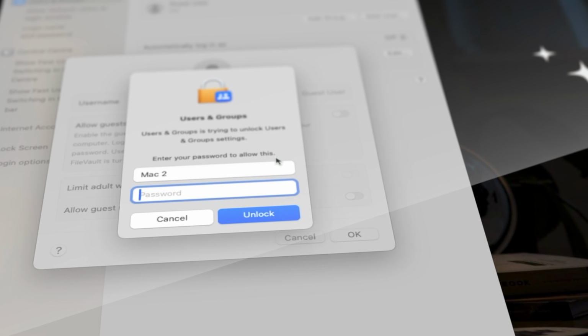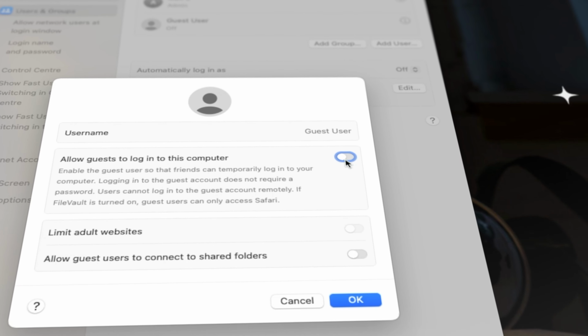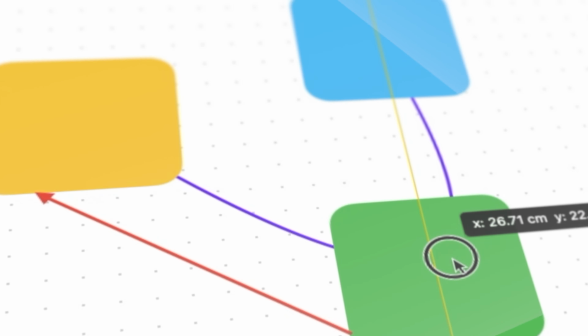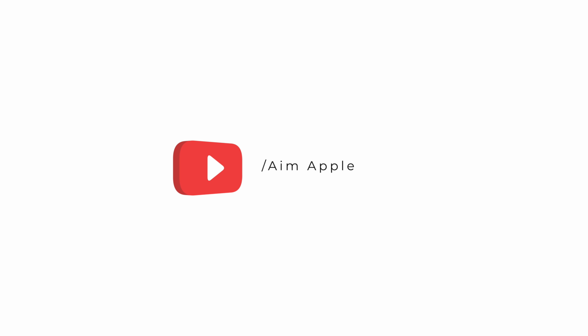There you have it, fellow adventurers. 13 hidden macOS tips to elevate your Mac experience. Delve into these magical tricks and witness your digital realm transform into a kingdom of productivity and convenience.